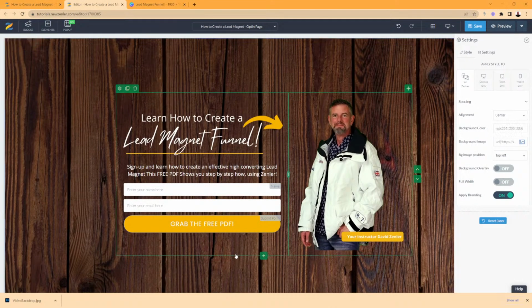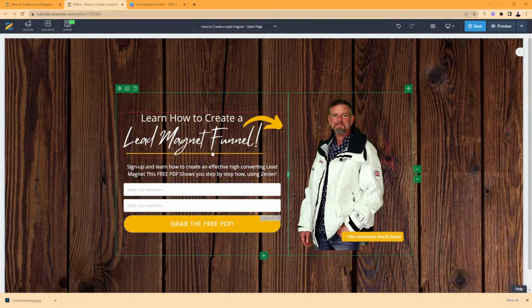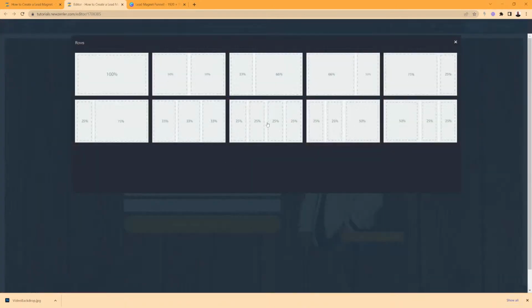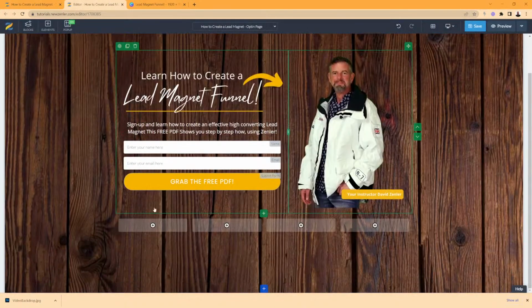So if I created, instead of two columns, four, that would give me a left and a right, and then the content in the other two. This is how you can think. Once you know the system, this is how you can work with it. So I'm going to add a new row. I'm going to choose four. Okay, now I've done that, I'm going to go in here and grab this.